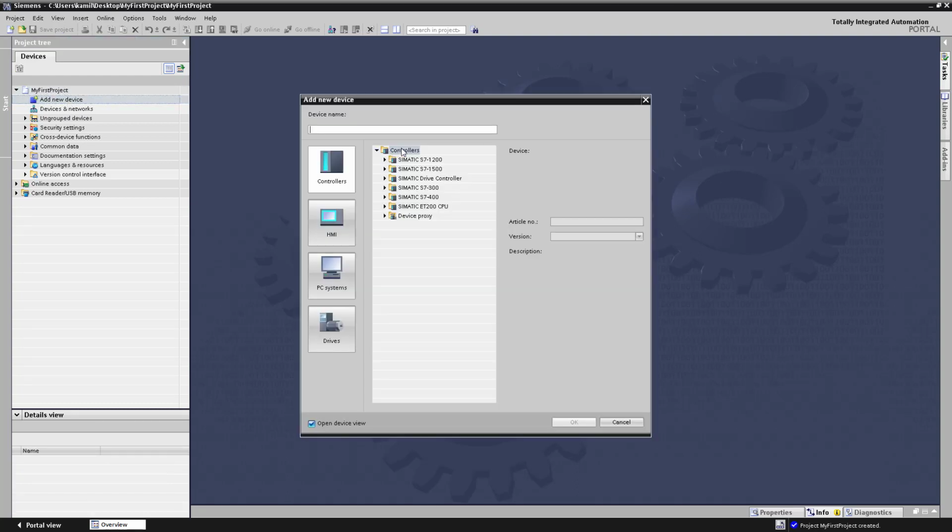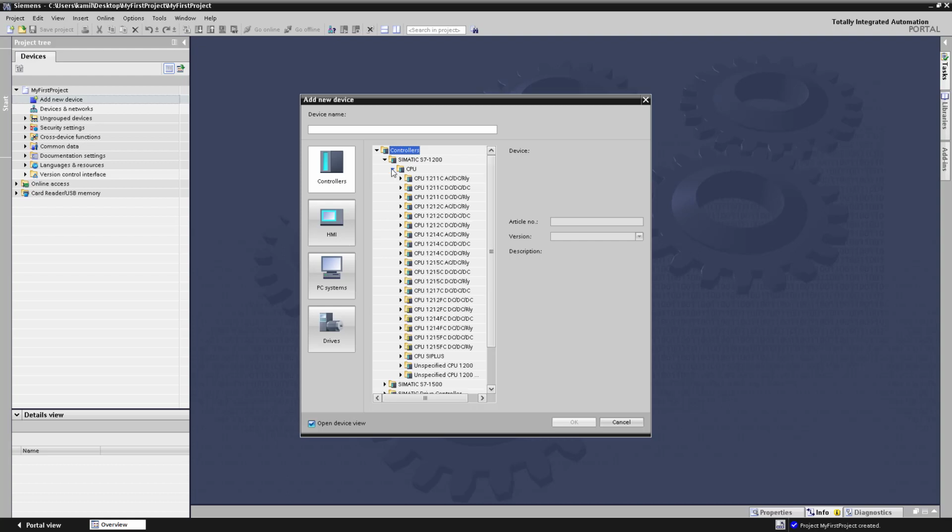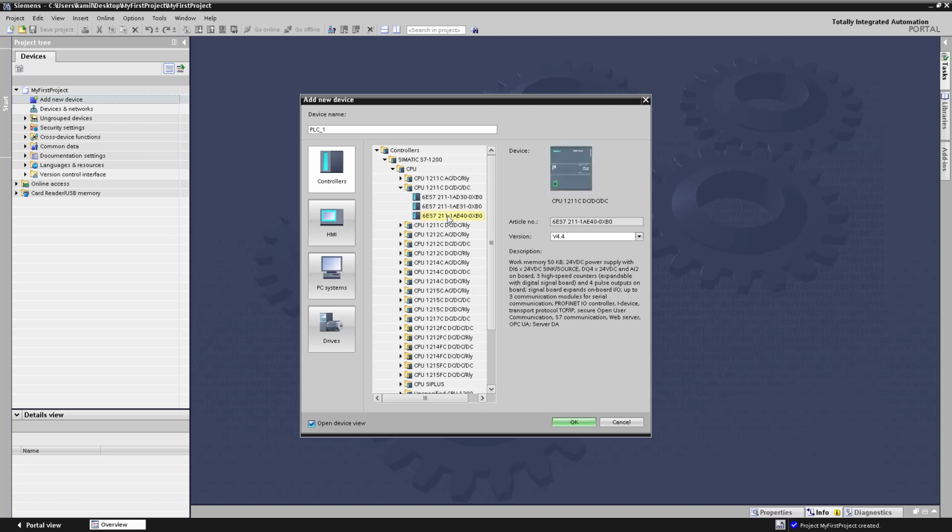From the tree controllers, choose Siemens S7-1200, CPU 1211C DC, and click on the last item on this list. This is the CPU with the newest firmware on the market. We choose firmware version 4.4 and click OK.